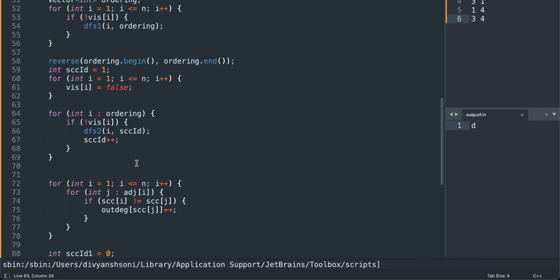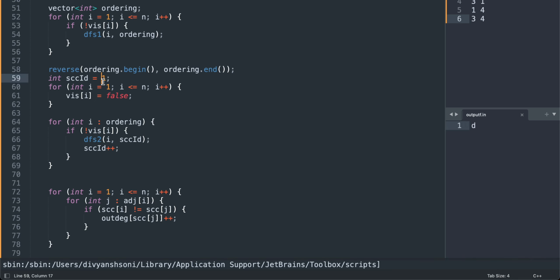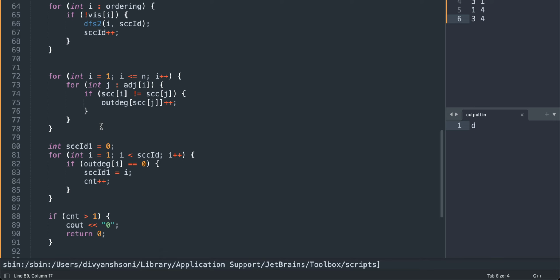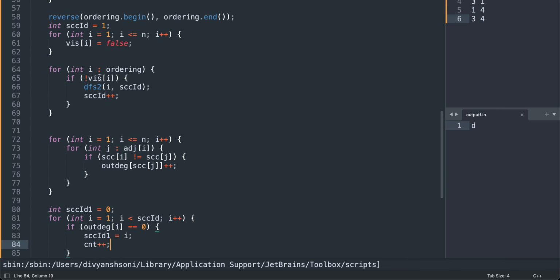Because every node will have SCC starting from 1. Yeah, so suppose everything belongs to their own SCCs, then how much will it be? 1, 2, 3, 4, 5, 6. I guess this should be equal to, which it is.